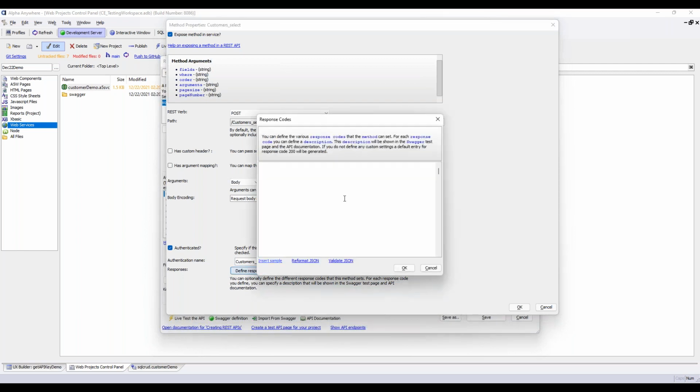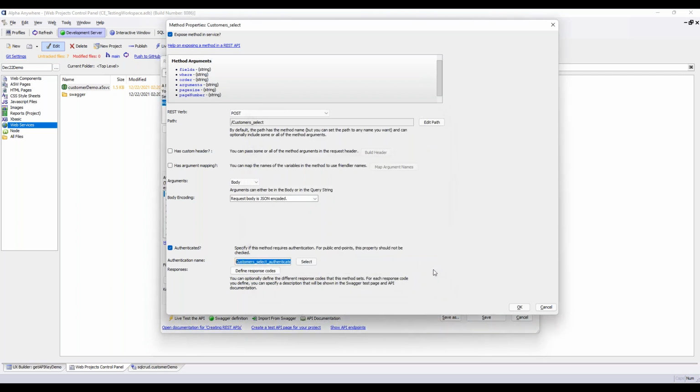And here you can define your response code. So we could insert a sample: 200 successful request, 401 denied, 500 server didn't respond. These are just shown in the Swagger API test documentation. What actually gets returned, that's dictated by your XBasic implementation.